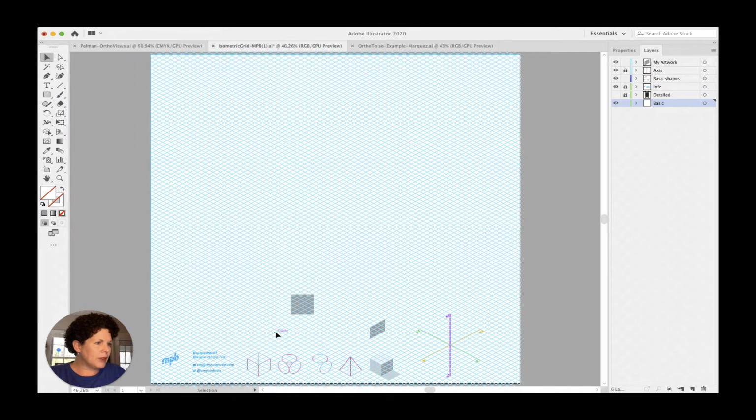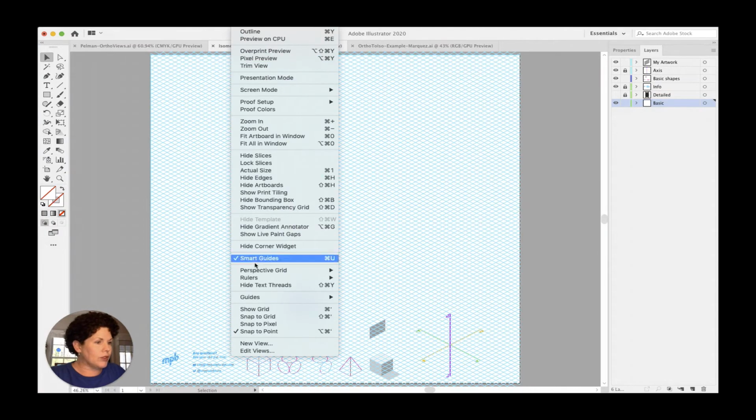So we're snapping to point, and we want to go here and we want snap to grid should be off, so I'm not going to check that one, because if we are aligning to a grid, it's not talking about this grid. It's talking about the underlying kind of graph paper grid that Adobe Illustrator works from all the time, the default grid. There is no isometric grid underlying for Illustrator, so don't turn that on. It will only mess you up. It will never align to this grid.